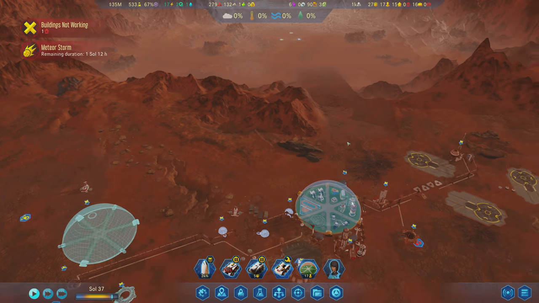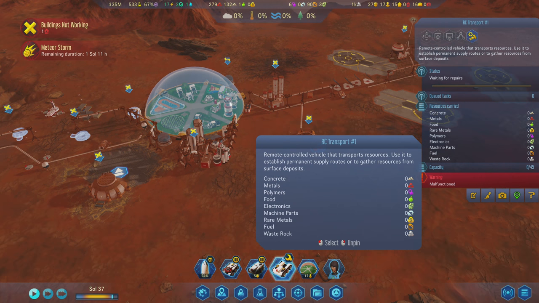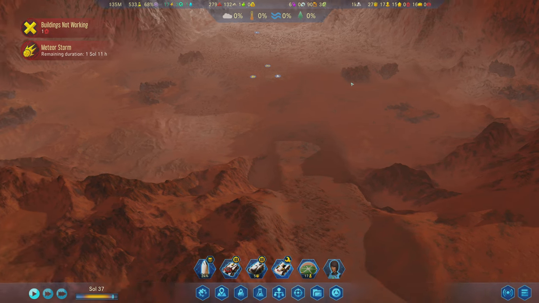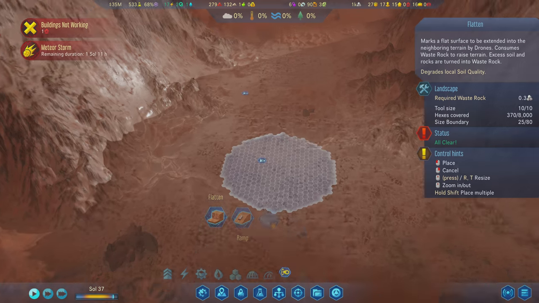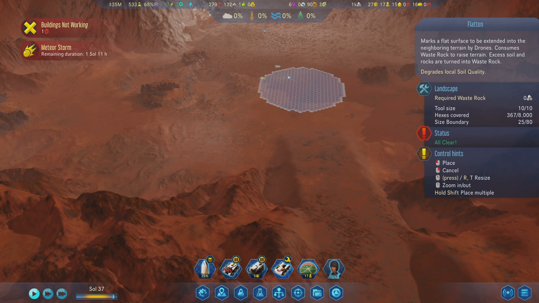Oh my god. Well, shit. I don't know what I'm gonna do about that. I needed that, man. All the metals and stuff around the map to get. I mean, as much as I want to terraform this, and I kind of do, I'm gonna have to now. I'm gonna have to go like this.